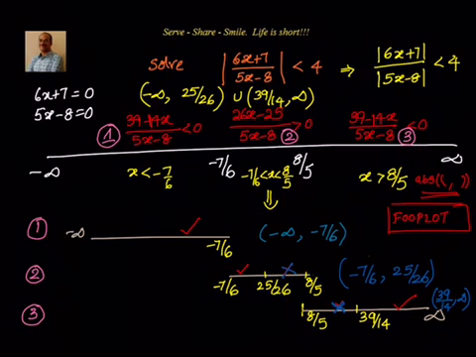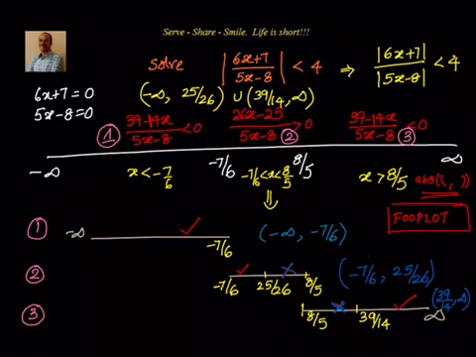After that we did the wavy curve method and found the interval where it is true, less than minus 7 by 6. We also found where it is true between minus 7 by 6 and 8 by 5, where the condition is satisfied. Similarly for the last case. After that we made a union of the solution set. So we have minus infinity to minus 7 by 6, minus 7 by 6 to 25 by 26. So this is the solution.